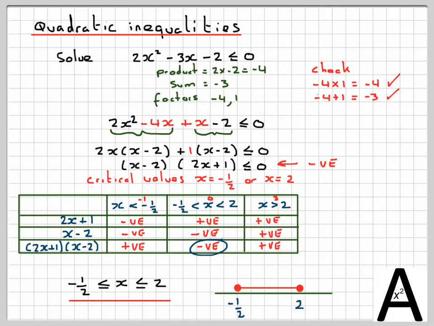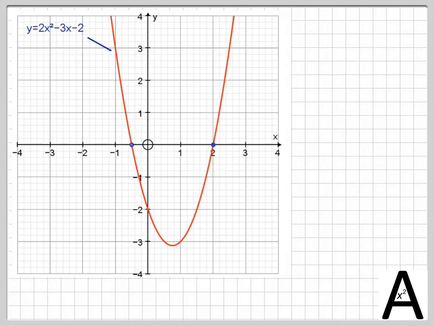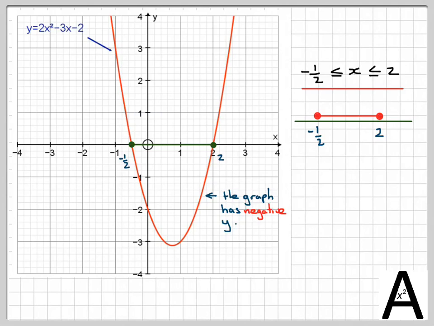Same sort of idea. If you want to look at it graphically, here's a graph of y is equal to 2x squared minus 3x minus 2. Here we have the two roots, here and here. This is at minus 1/2 and 2. We're going to join in the line between them. This bit is where the graph is negative, it's below the x-axis, less than 0. And therefore we get exactly the same answer as before. So you can look at it graphically as well. You might like to look at it graphically when you try some in the exercise.